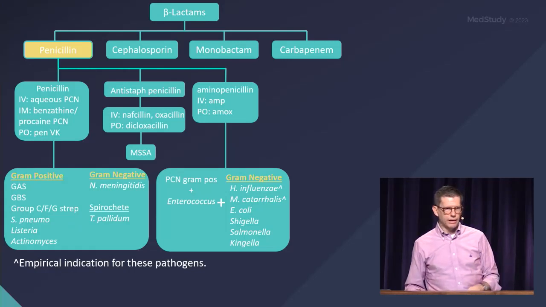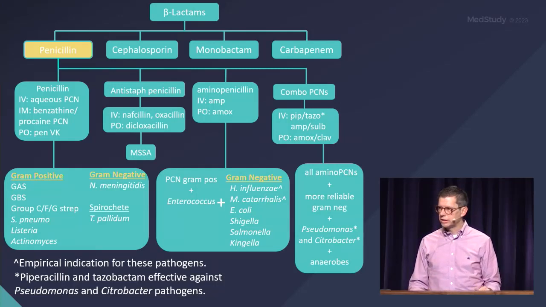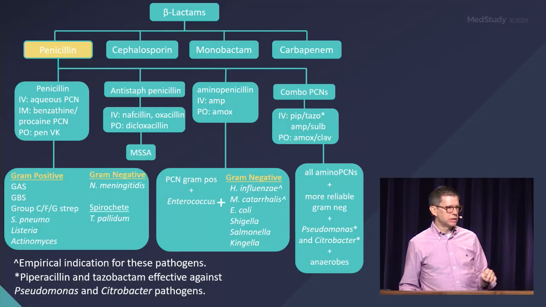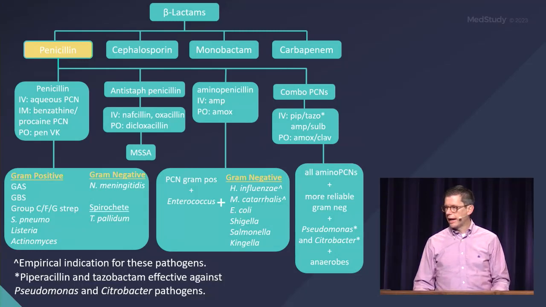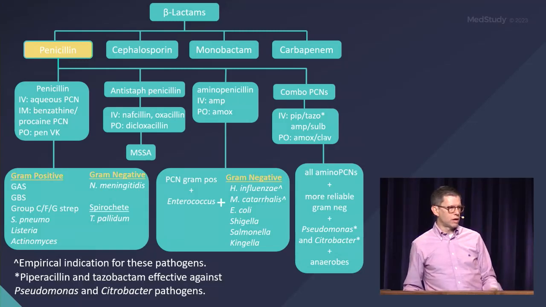So you think about your beta-lactamases. So then we had to come up with these drugs called combo penicillins. The IV forms are piperacillin tazobactam and ampicillin sulbactam. The PO form is amoxiclav, right? Amoxicillin clavulanic acid. Think about amsulbactam and amoxiclav as basically the same coverage. If they're doing well on amsulbactam, they're going to do well on amoxiclav.